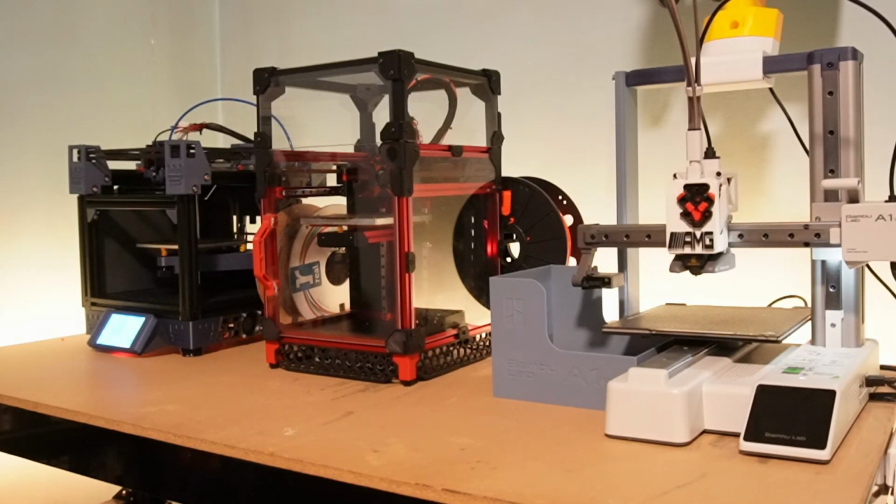The Voron and the Rook Mini are DIY build kits. So there is also a factor of building it and learning how these printers work at the same time. If you're a person who likes tinkering around, I think you can't go wrong with the Voron nor the Rook kits. But if you just want to have a tiny printer that prints, you can go for a Bambu, since that is a really reliable printer so far.